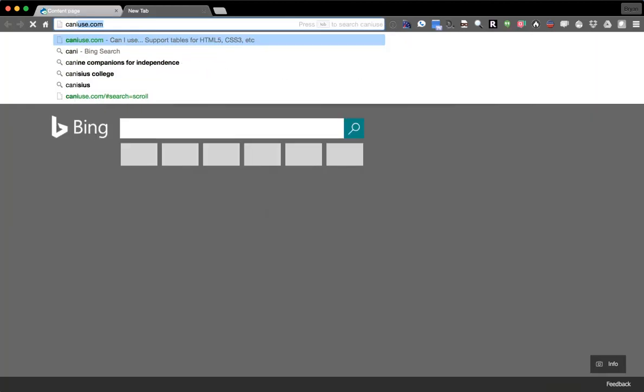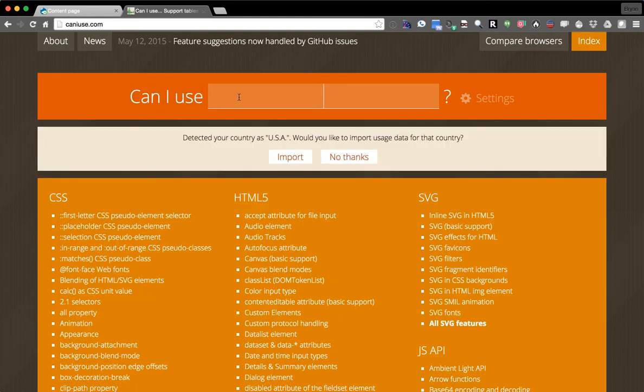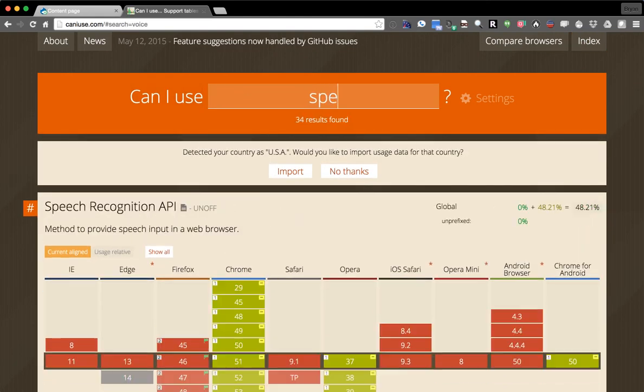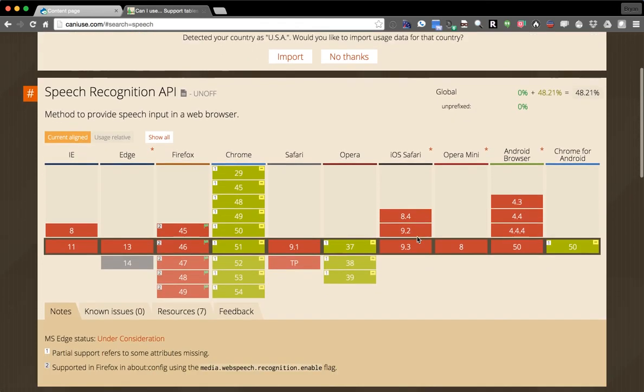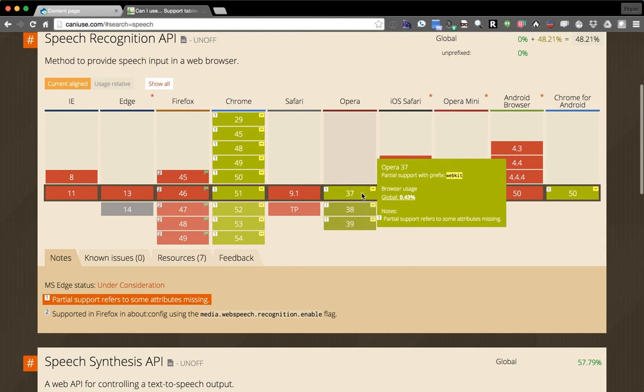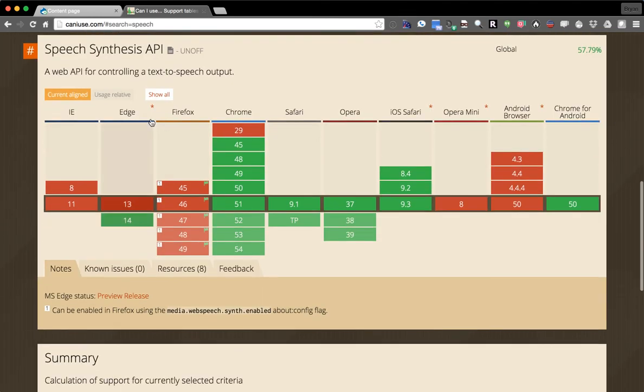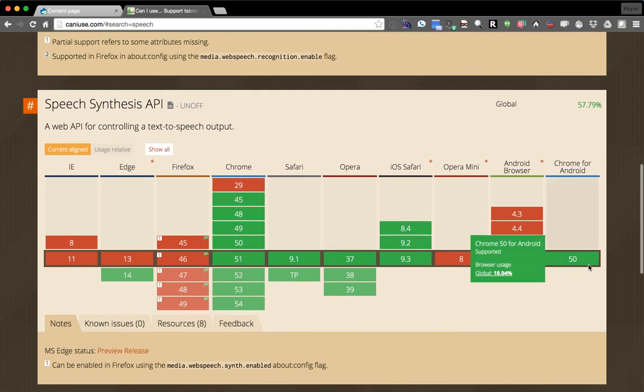If you go to Can I Use, you can see the voice API or speech. Sorry, it's called speech recognition API, and we see it's in Opera. It's in Chrome for Android. Oh, sorry, speech synthesis. Web API for controlling speech or text-to-speech output. So this is for speaking to you as a browser.